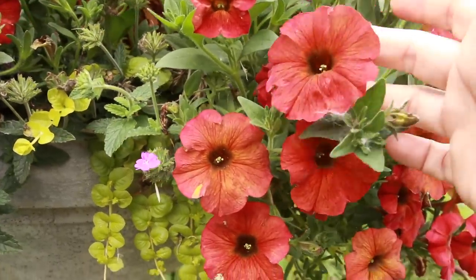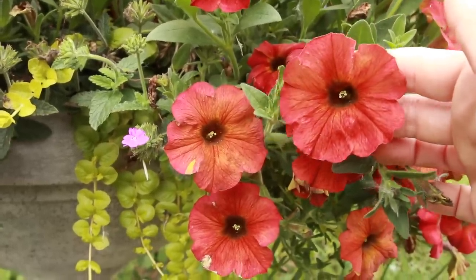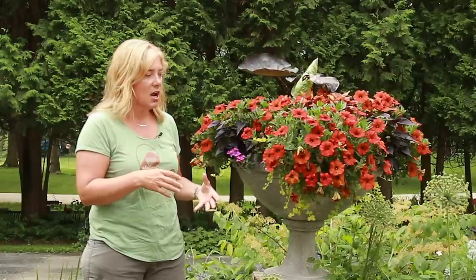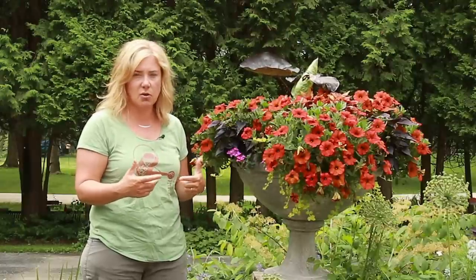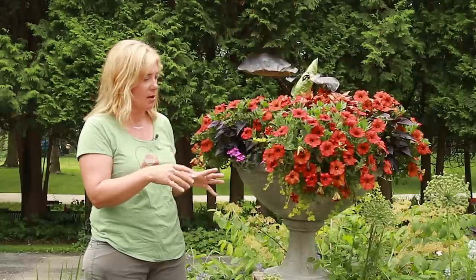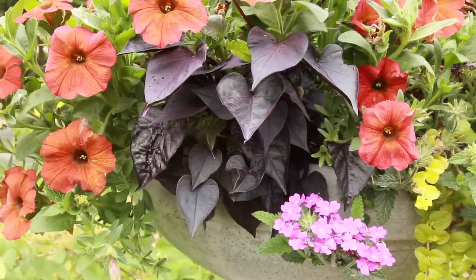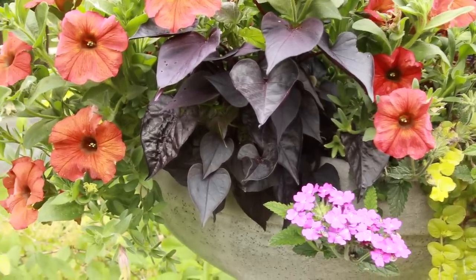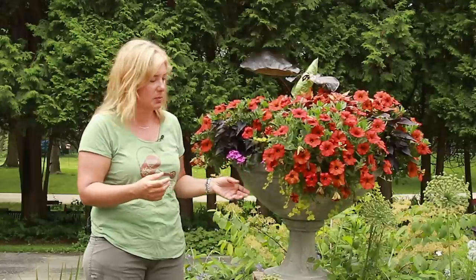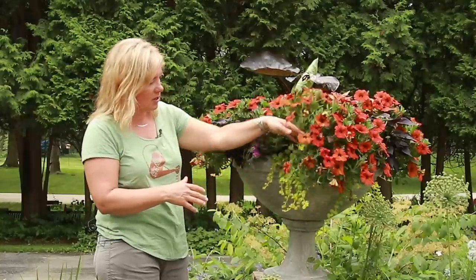I filled this in with oranges and purples. The petunia you see is Supercal Cinnamon, which is a really interesting petunia because the colors have been changing — now it's got a reddish orange, but for a while it had a pinkish orange. I think it might be heat or sunlight related. I've also got a purple sweet potato vine and a purple verbena — though it's more of a violet than a true purple since that's all that was left by the time I planted.